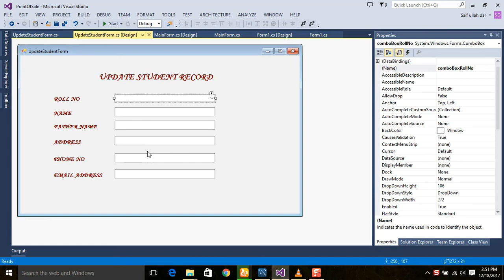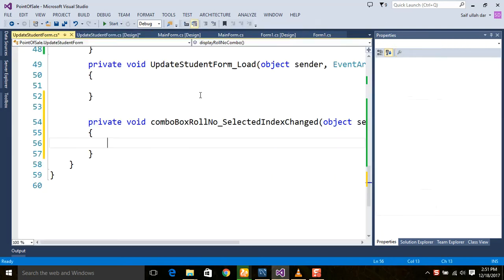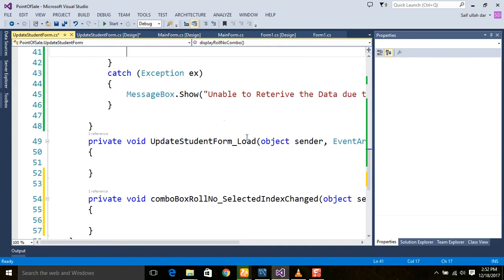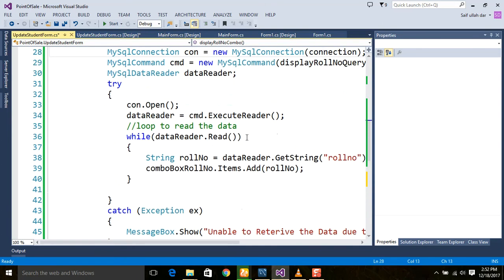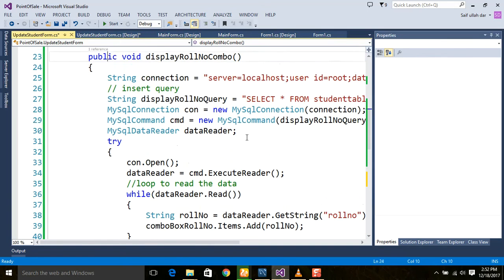So first of all, just click on it, and you will get the combo box name underscore selected index changed. First of all, we need to develop the connection string, and I am just copying the connection string here.